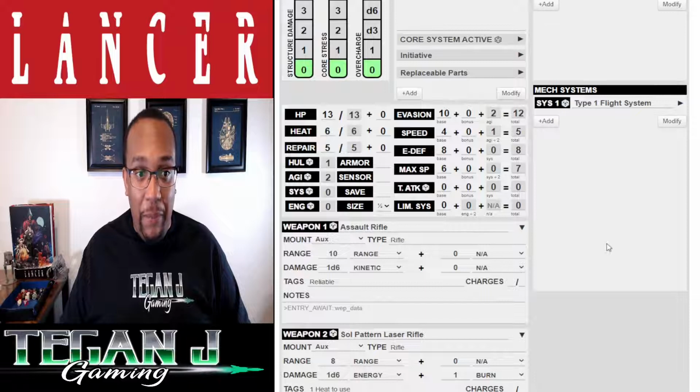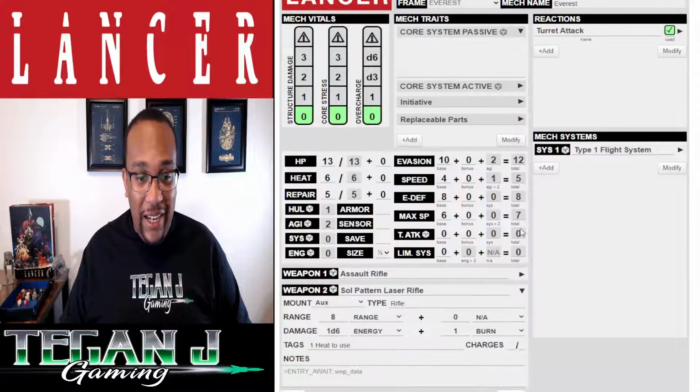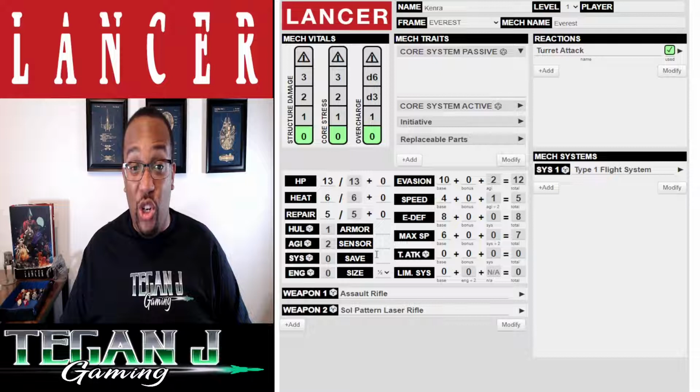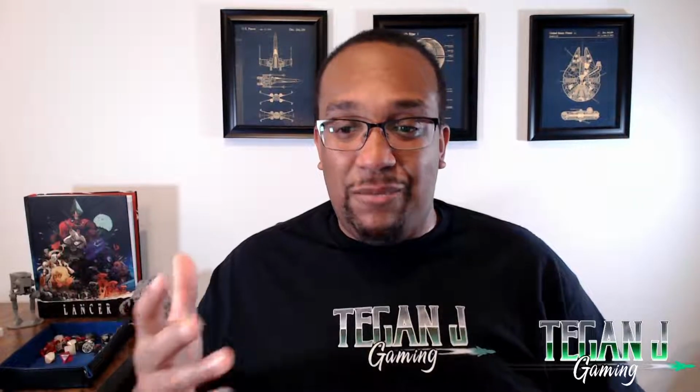But you see, we've got our mech built. So we could go in there and start rolling, start playing. And got our weapons on that side. We got all of our stats in there. And we're good to go. So I wanted to do just a quick walkthrough to show you how to build it and to help me learn the system as well, since I find that going through these builds really makes the system click for me.